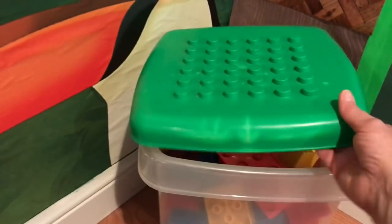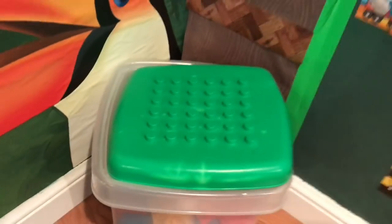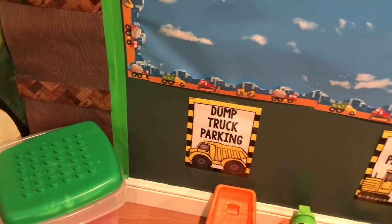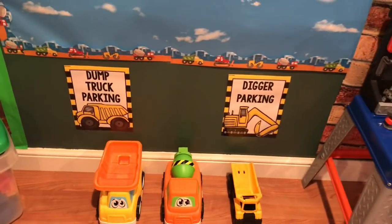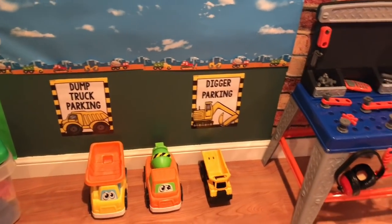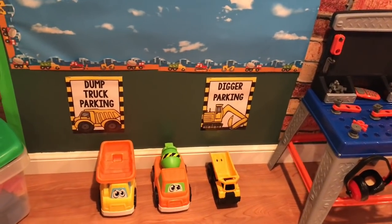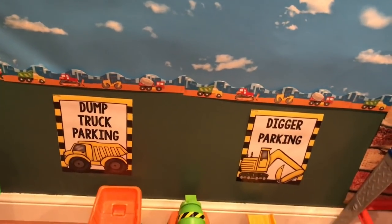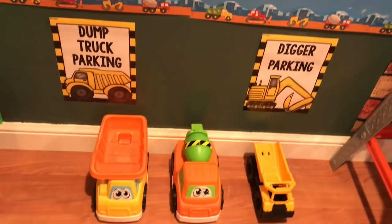Mind you, my group is three and under, so the rooms and setups I'm showing you are geared towards younger kids. Eventually they will all be preschoolers and I can do a lot more, but this is very basic — again, they're three and under. All the pictures you're going to see on the wall are from TPT; I'll link that seller down below.